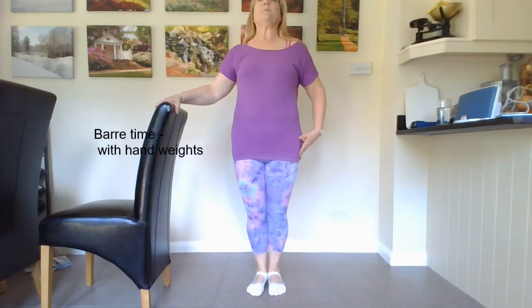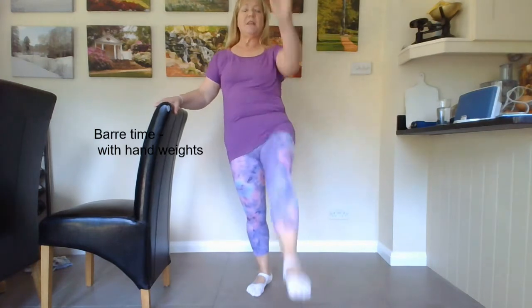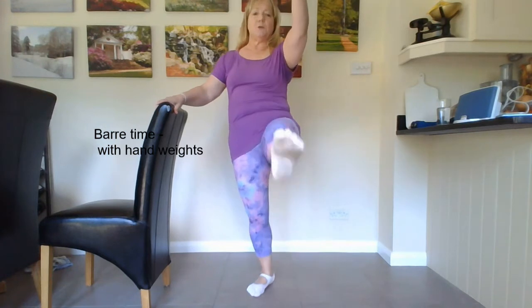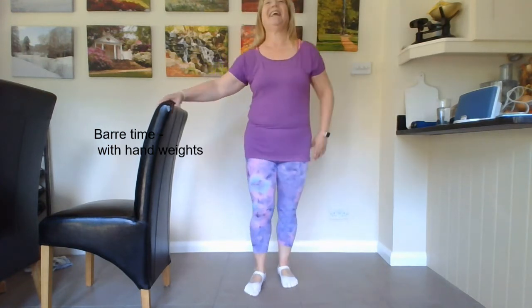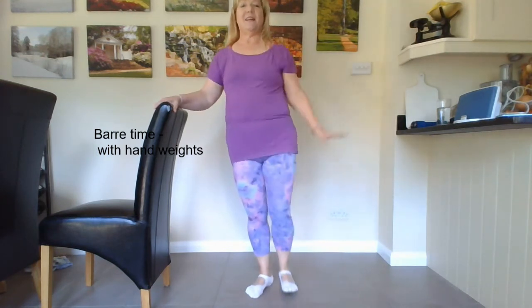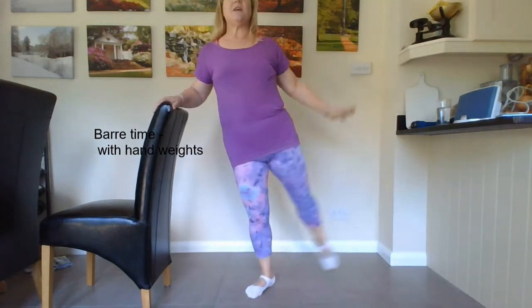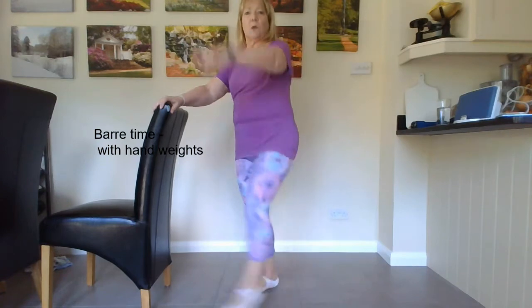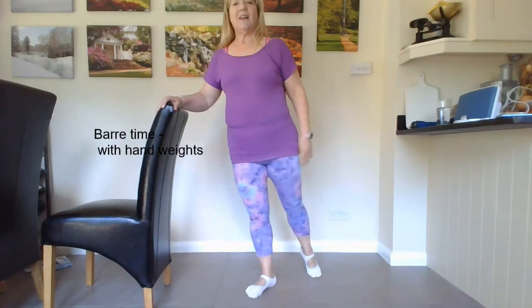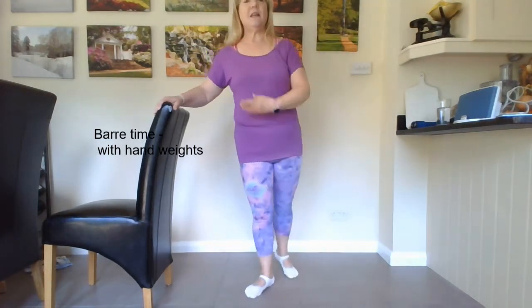Battement coming forward. Lift, lift. So remember you're lifting out of the supporting leg. My foot looks huge when it comes forward. Lift, lift, four, three, two, and one. Let's circle. In front, in front. Four, three, two. Change direction.